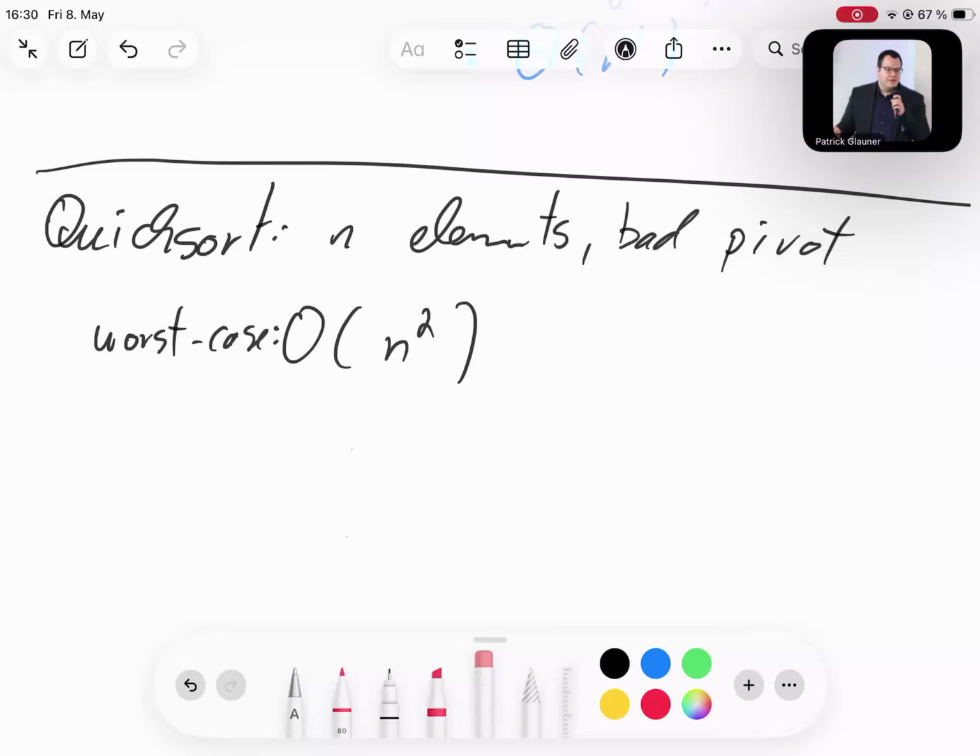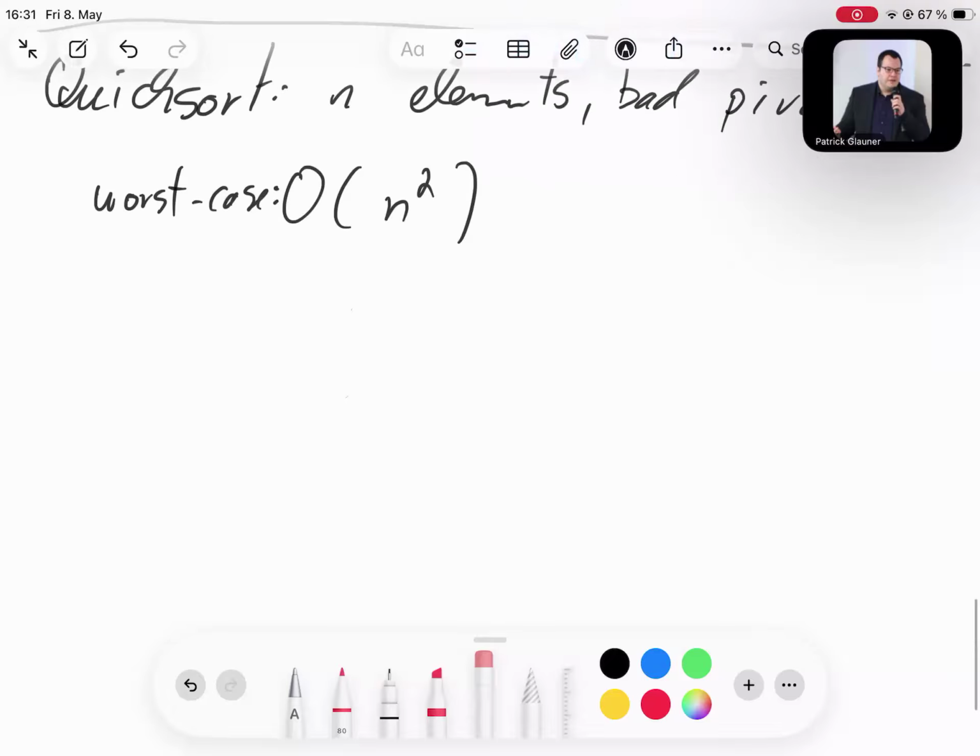Maybe just confirm whether you got that initial idea why it could be O of n squared, if what I just explained made sense. Because moving into left and right is O of n time, and I may have to do this n minus 1 times in the worst case. So the recursion tree is very, very deep.